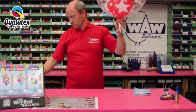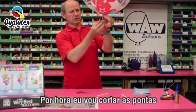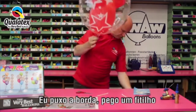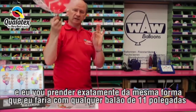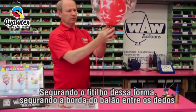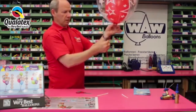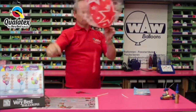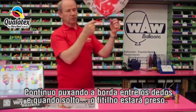So let me, for instance, cut off the 160Q. I take this neck. I take some ribbon and I will hold it exactly the same way that I would be tying any 11-inch balloon. By holding a ribbon like this, holding the neck in between the next fingers, pull on the latex and turn around. Maybe you want to hold it at this point. Continue, put it between your fingers and boom, close it off.